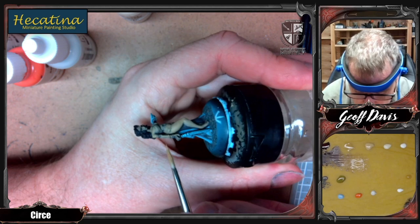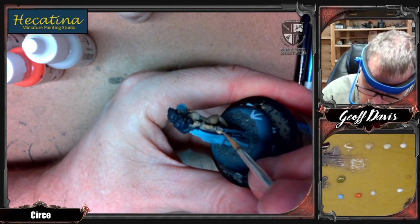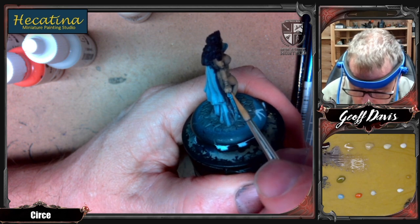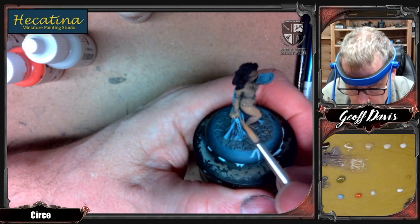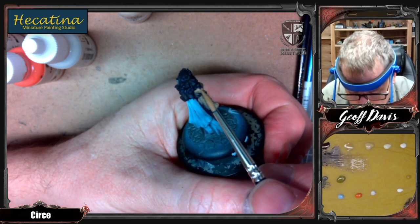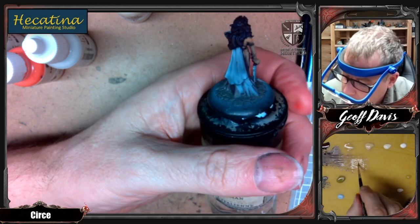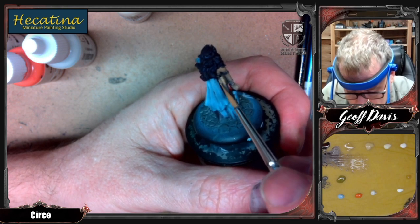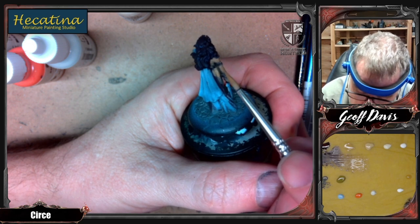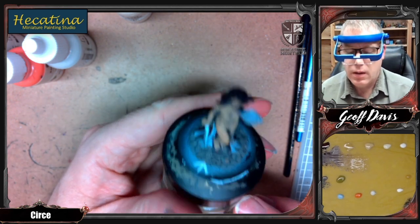So back of that arm. And there's the back of her hand. Probably have to come back and reapply the shadows between her fingers. It's pretty normal. We do want to make them distinct in the finished model. Okay. Back of the shoulder. Back of the torso. And then up here in the back of her right hip. Okay, making progress.